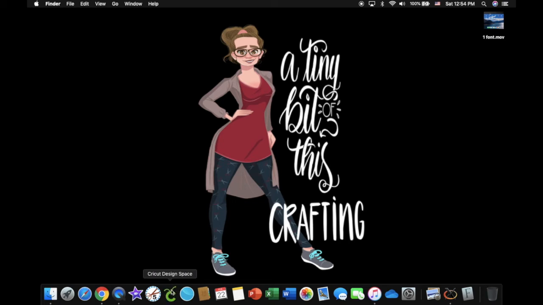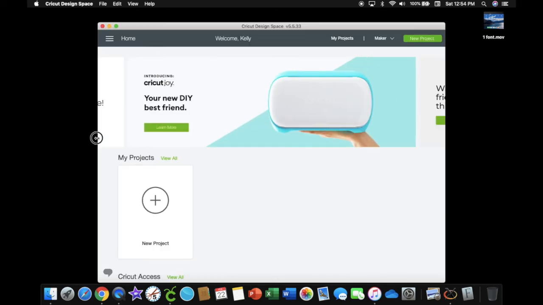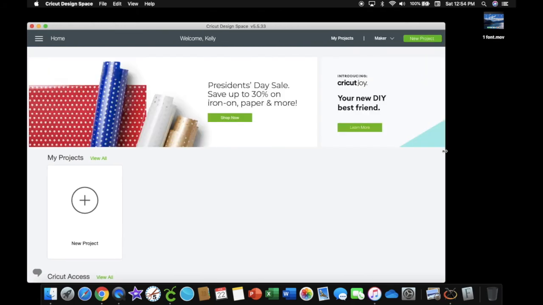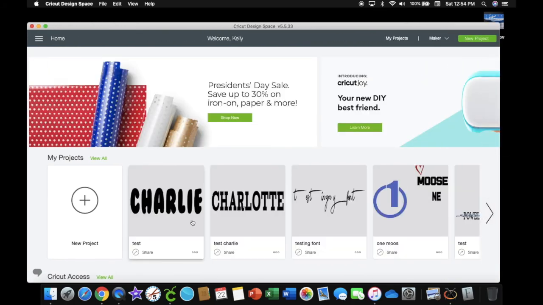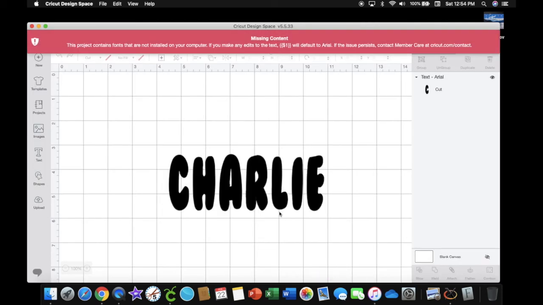So I'm going to open up my Cricut Design Space. And just let me stretch it out a little bit. Here's my test. If I go to customize, this sign comes up. This project contains fonts that are not installed on this computer.